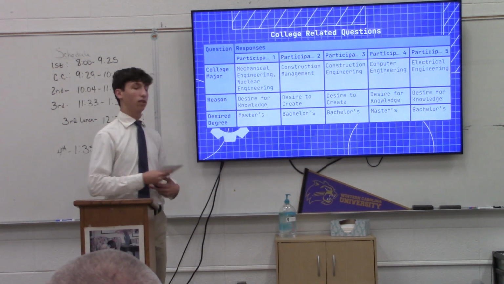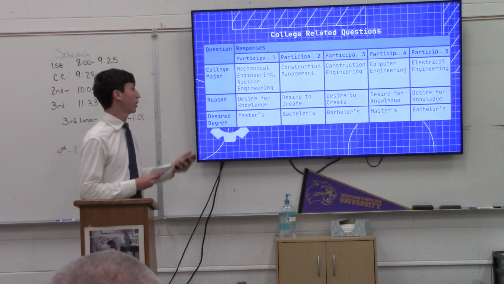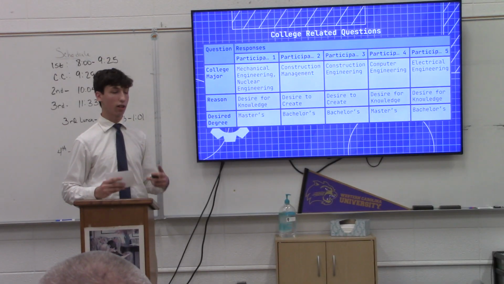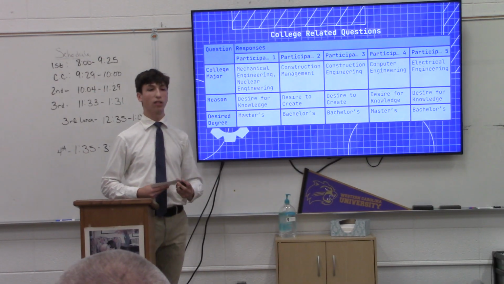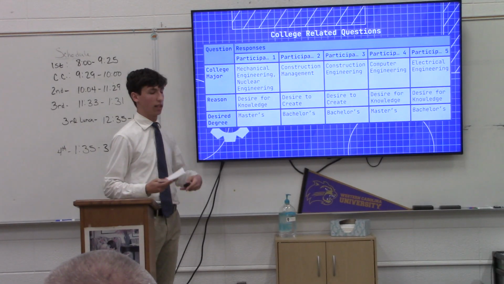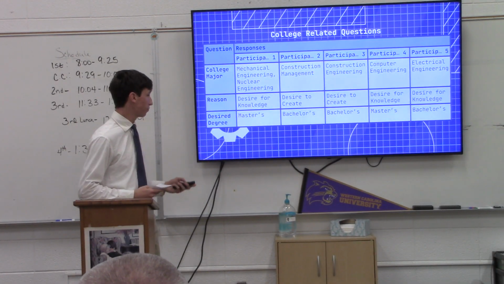And if they want to learn how to build and create things on their own, that would indicate a desire to create. And the fact that there is no desire for salary is good, because that would indicate a higher level of self-efficacy, because they have an intrinsic desire to be an engineer rather than some physical reason.